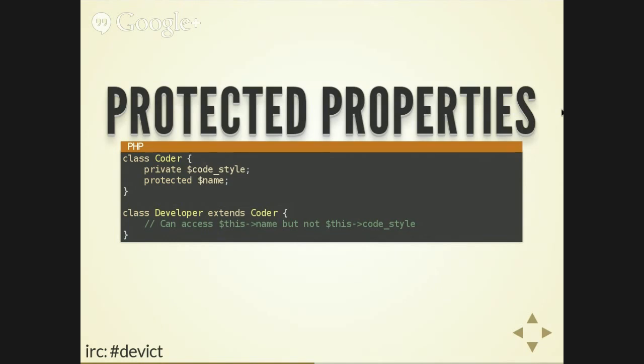Name is protected, and then this variable code style is private, and maybe there could be something else on here that's public. This property code style is private, and in PHP that means that it's not available to the public and it's not available to child classes. So if I had a method on here that was going to try to do something, it would not have access to code style because that's private, and I don't inherit that when I extend this. But name is protected, so it's available the entire way down the hierarchy. So I can access name, but not code style from within that scope.